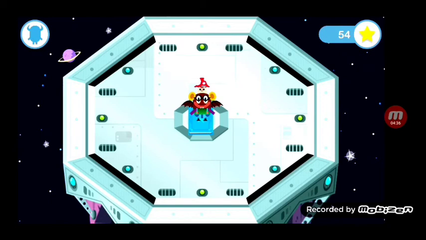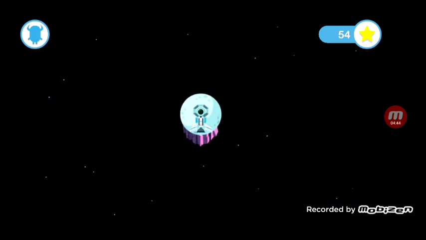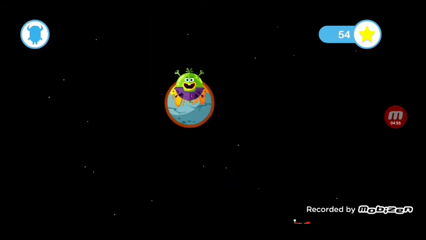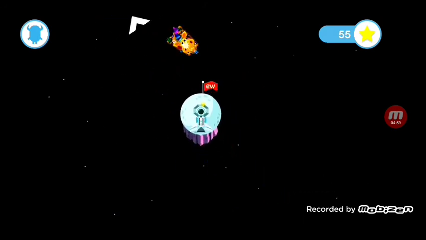Now where has that goblin gone? Let's go back into space and see what he's up to. You have completed the planet. But the Goblin Prince has escaped again. Follow the stars and rescue the next planet.